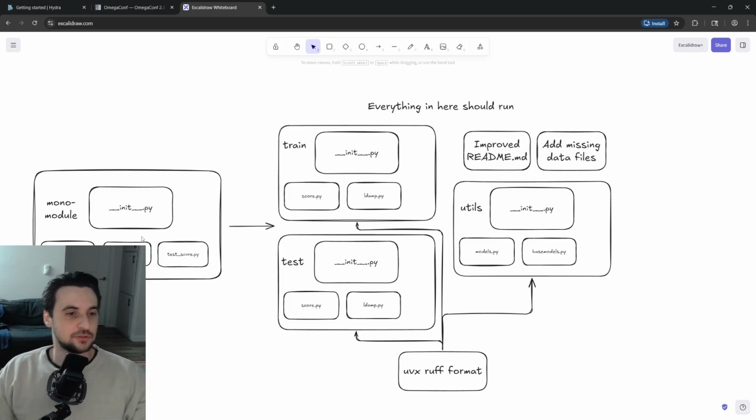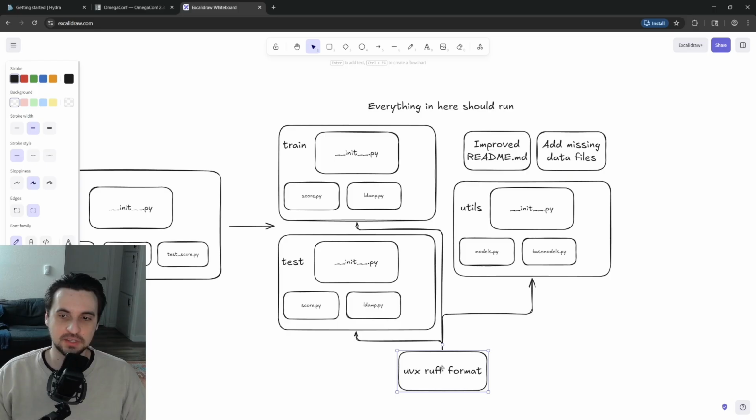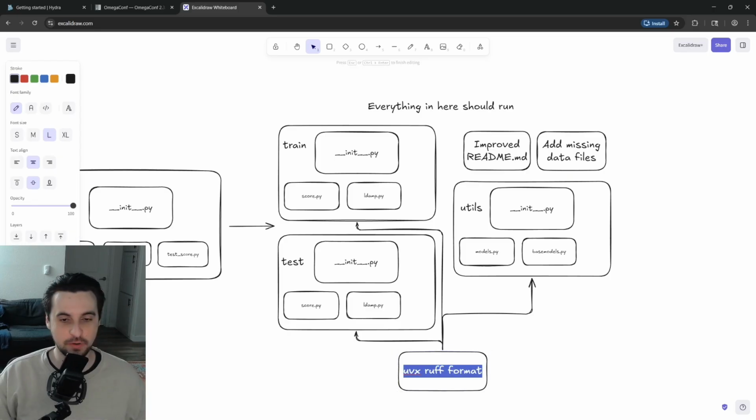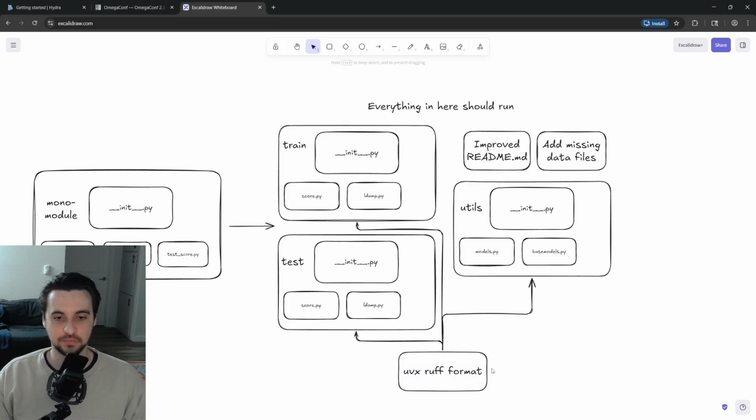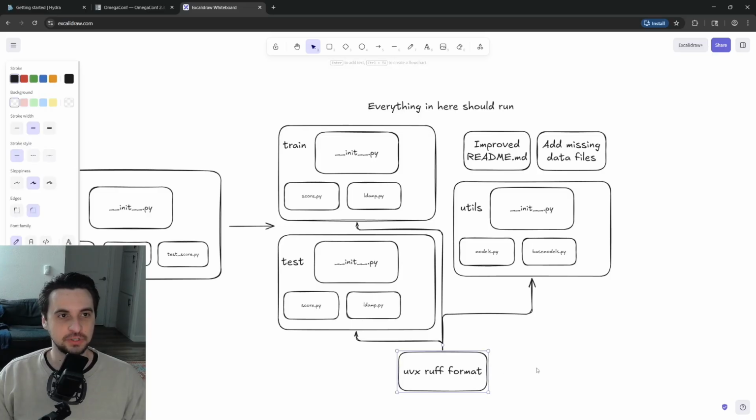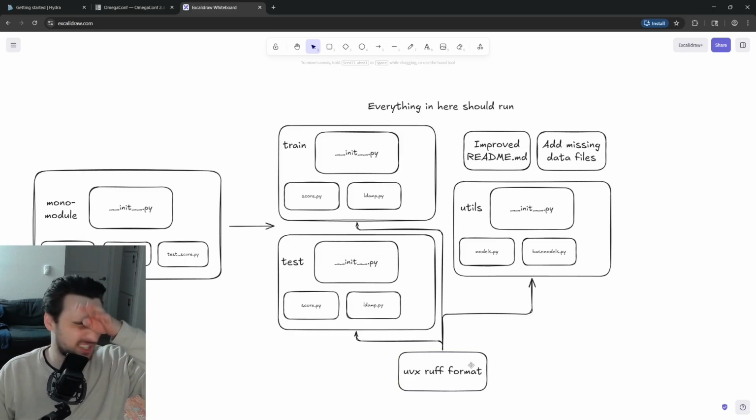Proper submodules within it: train, test, and utils. Also, we did a giant uvx ruff format, which reformatted all the code, so it looks a lot better. I didn't push these to public yet, but we'll do that. We'll redo all this on our playground script. And I still have to finish the README and some missing data files.